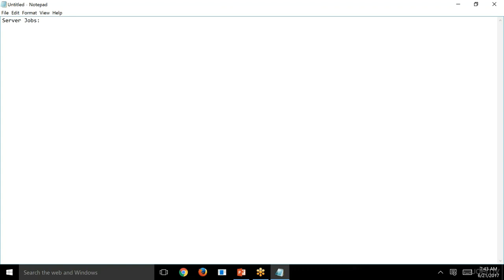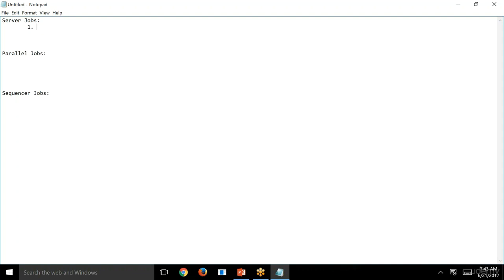Okay, so server jobs. These are the three different components: server job, sequencer job, and parallel jobs. The three different jobs have three different colorings.